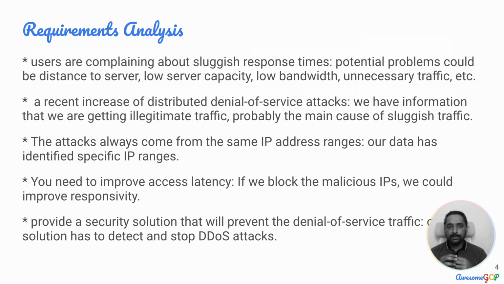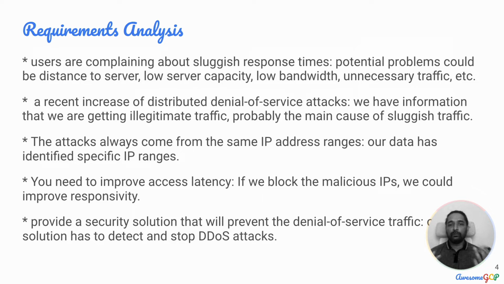Additionally, what this company has seen is that the attacks always come from the same IP address ranges. So they have seen a few actors somewhere in the network who are constantly becoming a problem for these servers, right? So they're continuously sending in malicious traffic or illegitimate traffic or unnecessary traffic, and blocking them would be a good first step in reducing the overall amount of traffic that is arriving at the servers.